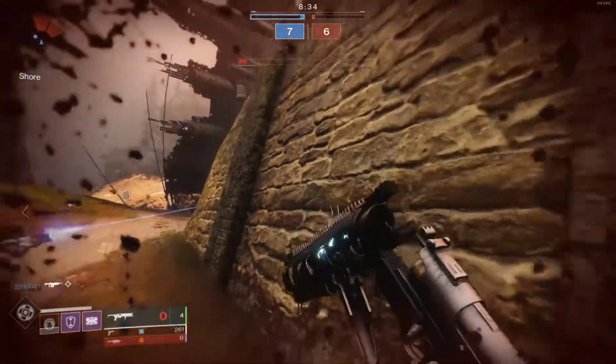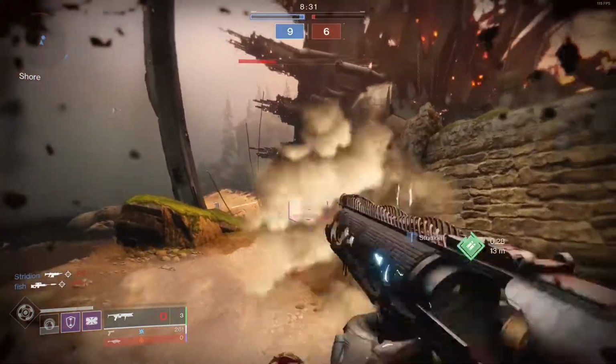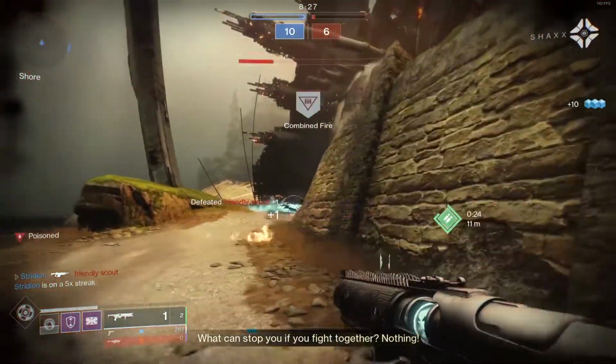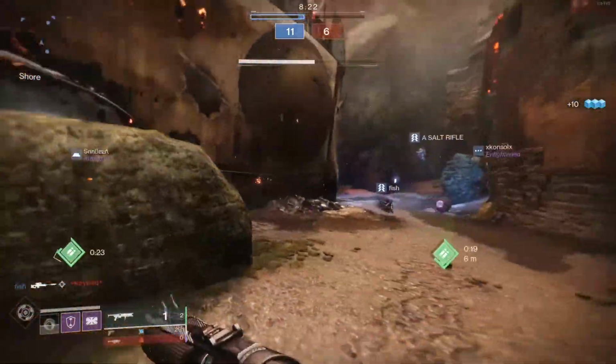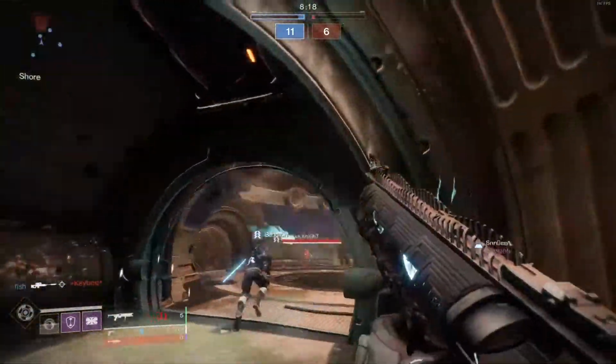Oh, did we get him? We didn't Kobe it. This guy's gonna jump over. Come on, buddy. I can't do anything. I hit him, and he's dead. Woo! Okay, we're getting some kills. This is actually really hard. I gotta aim super high because this drops. It really does drop. You gotta aim really high to actually hit someone.